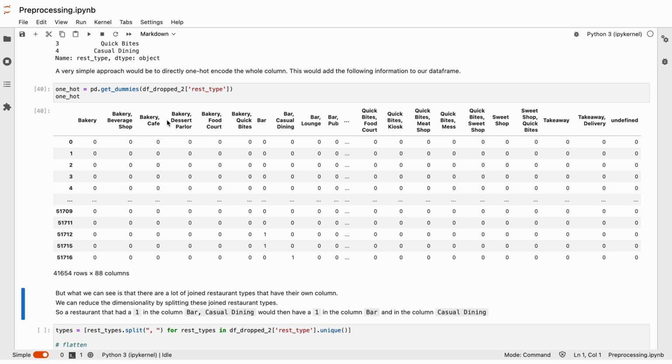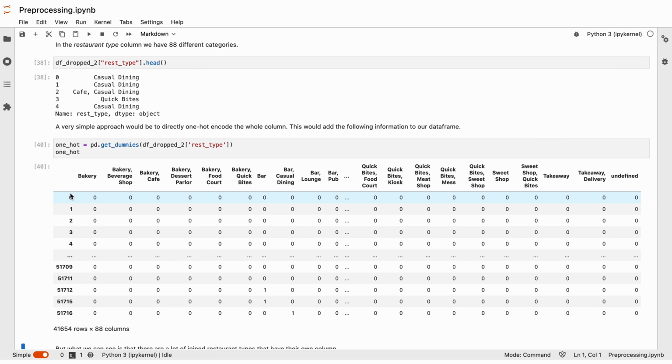So for example, this restaurant type is considered bakery and cafe, or here we have bar and pub, or bar and lounge. And so for example, bar appears multiple times. So instead of simply one-hot encoding the features, we can first split these different restaurant types into the unique building blocks, such as bar or bakery, and then for the different restaurants, we can place a 1 for the unique restaurant types that apply. So if it's a bakery and a bar, we can have, for example, a 1 here and also a 1 here.